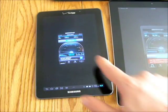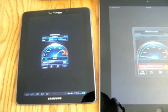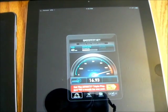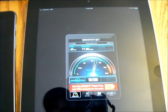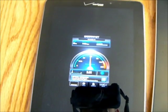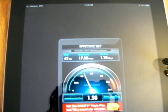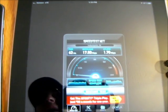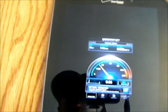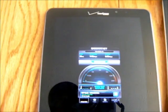Let's go ahead and do a second test between these two and see if we get any different result. The iPad is very swift and already done, where the Samsung is still working. The iPad actually got even a little better at 17 flat, and 1.7 on the upload side. The Samsung did get a little better too — 9.92 on the download side and .88 on the upload side.